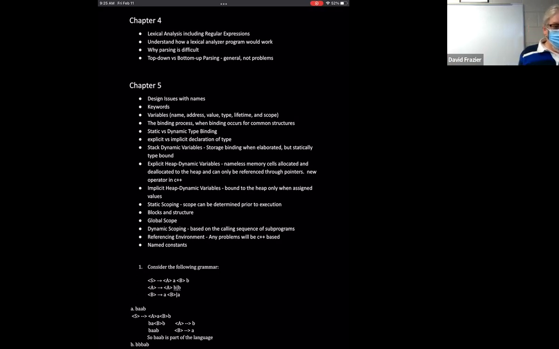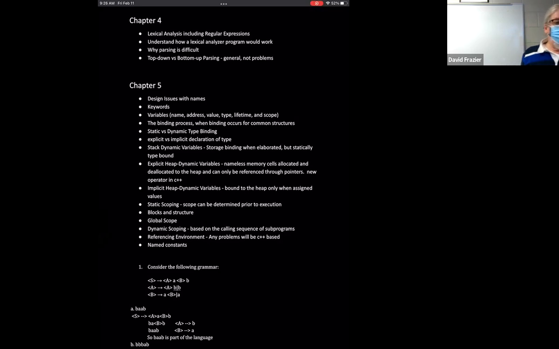And it's put on the stack because it knows it's going to be there. Okay. So we also have the explicit heap dynamic variables. These are nameless memory cells allocated and deallocated to the heap, and they can only be referenced through pointers. The example of that is the new operator in C++. Those dynamic variables don't exist until the program's running.